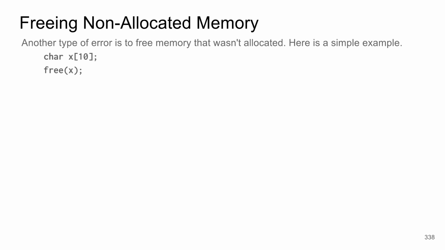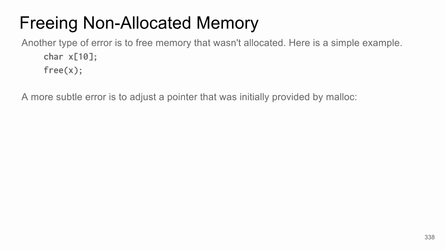Yes, x was allocated, right? But it wasn't allocated dynamically. This exists on our stack and that was handled by our compiler. The memory here wasn't created by a call to malloc, or a call to a memory allocation function. It was created in a different place. So when we try and pass that address in to free it, we get an error because free knows that was never a memory address that was given out. Cool?